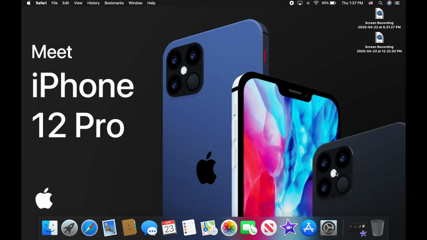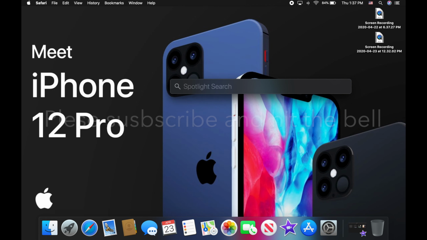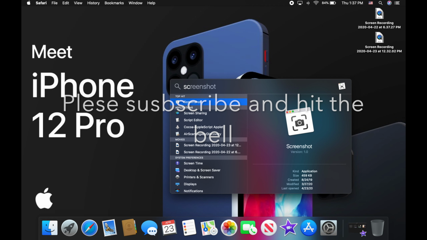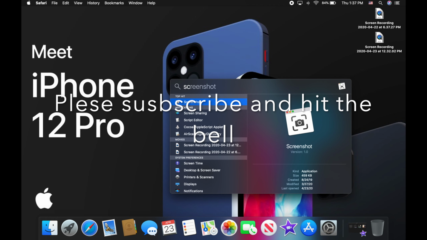be looking at some cool little features on your Mac, including how to look at the CPU usage and how to take screenshots. So what you do to take a screenshot is you click here, and since mine's already typed, I type SC and screenshot shows up. But you can also type the whole thing out if you prefer.